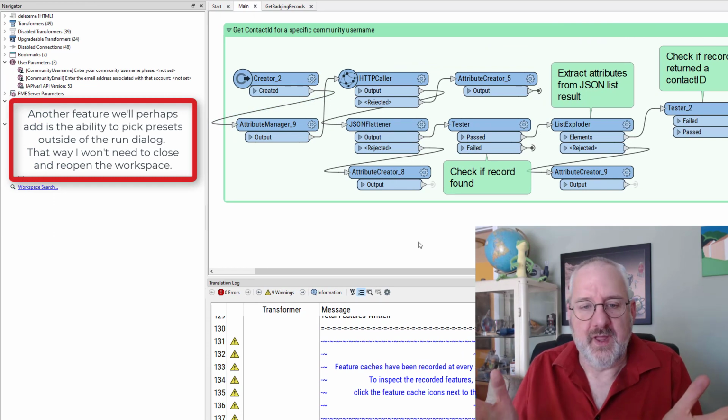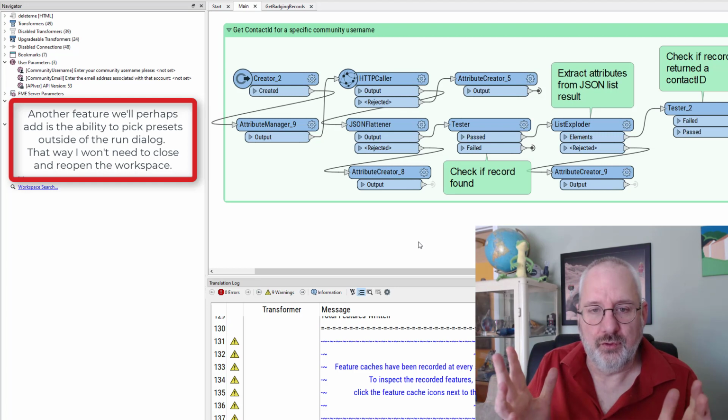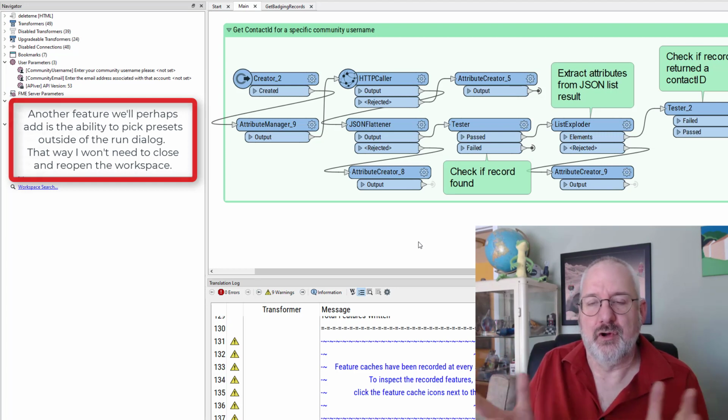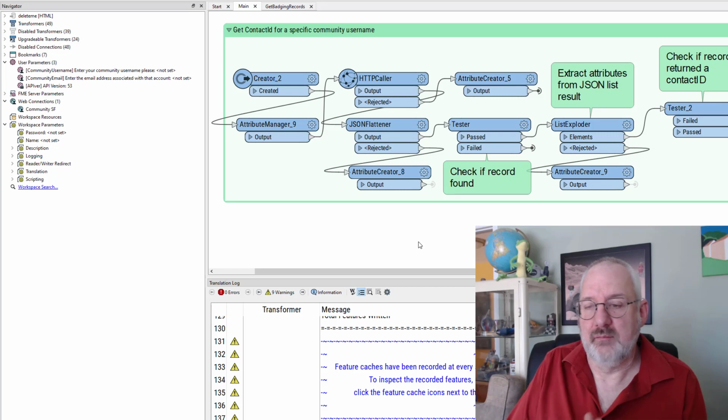So that's why you sometimes get unexpected yellow caches with no errors, no warnings, nothing looks wrong, but the caches are yellow. That's why. So, hey, now I know, now you know.